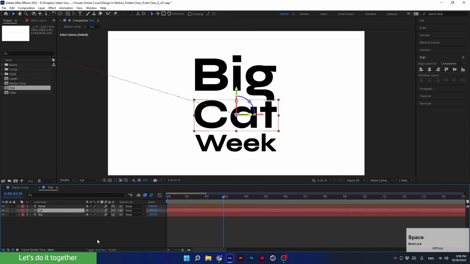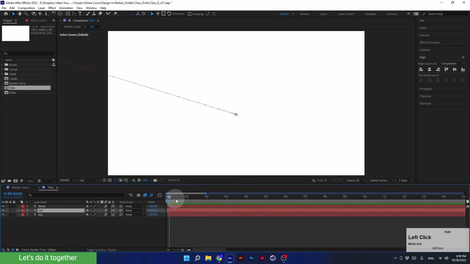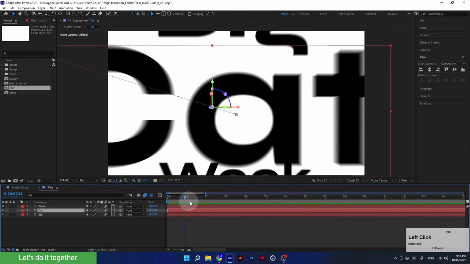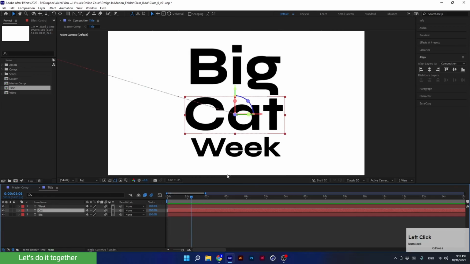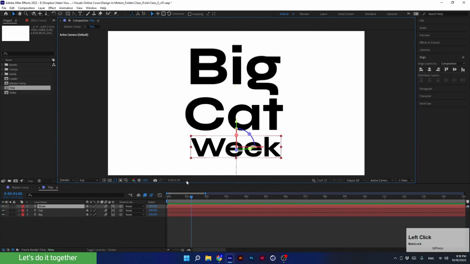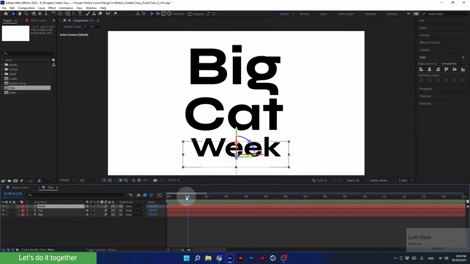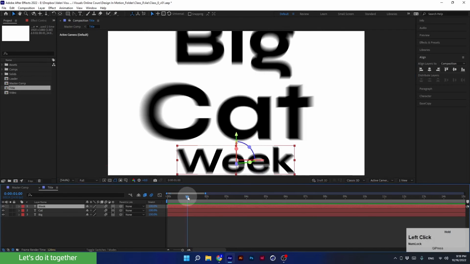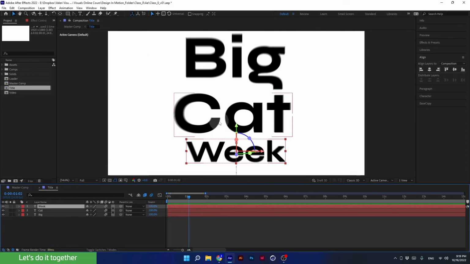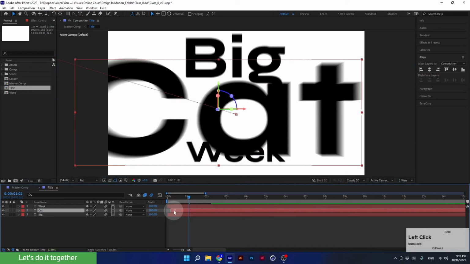Now let's improve the animation, using the principle in animation we learned, called overlapping action. This principle means that we can create a more interesting animation by delaying our layers, meaning that the layers will start moving one after the other and not all together at the same time. In our case, I want this layer to enter the frame first. After that, I want this layer to enter, so I will move it a few frames after the first layer.